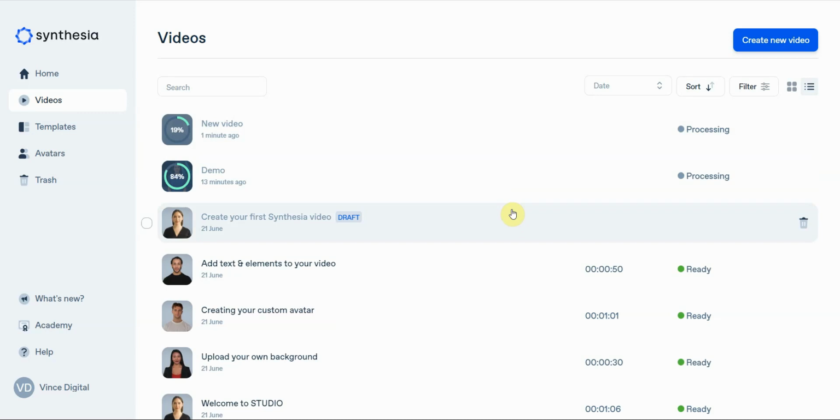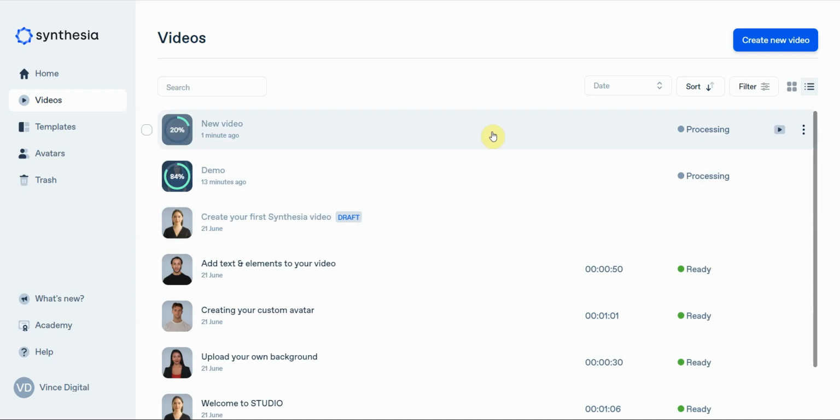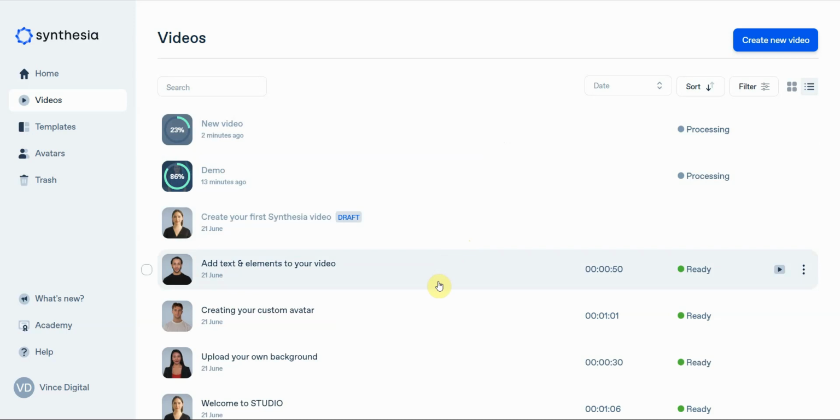But the power of this is, using this software, you don't have to worry about the lighting. You don't have to worry about what you should wear or your presentation or if you're shy about being on camera. You don't even have to worry about speaking, if you get nervous, none of that.